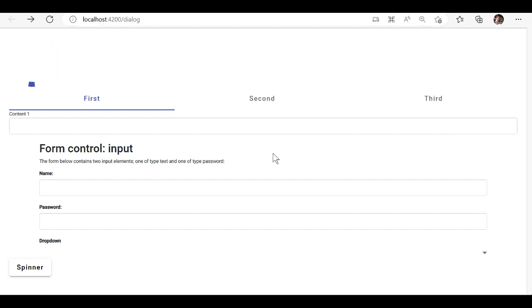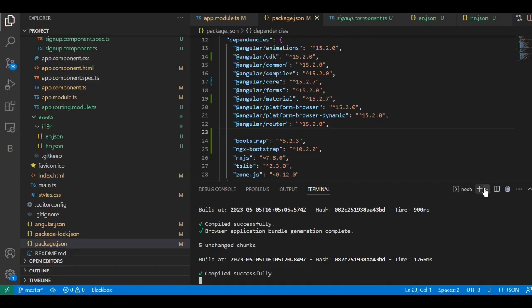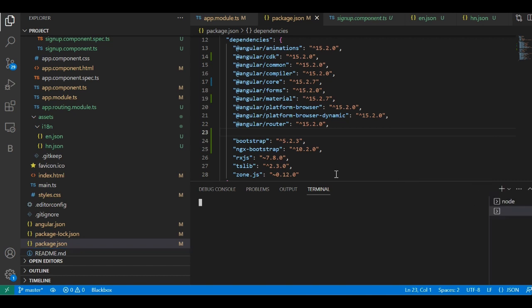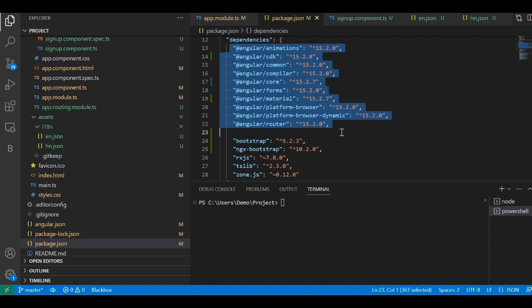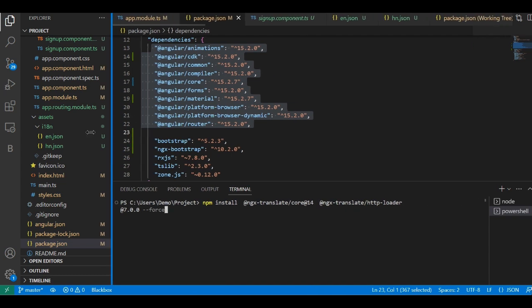So today in this video I'm going to tell you how you can use translation, so that it will be applicable in your entire application based on the language you want to configure. And one more thing, that it will not use Google Translate. Okay, so let's start. First you have to check which version of Angular you are using. If it is more than 15, then you can use this version. I will tell you which.